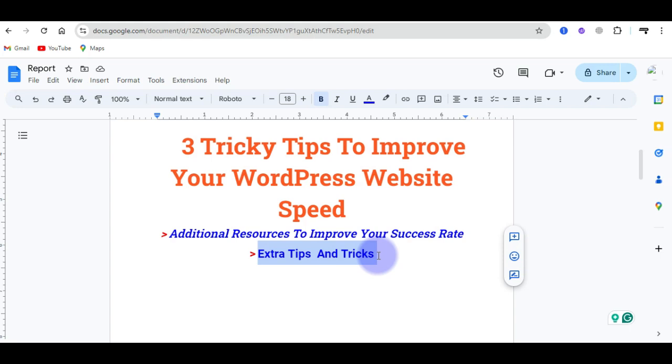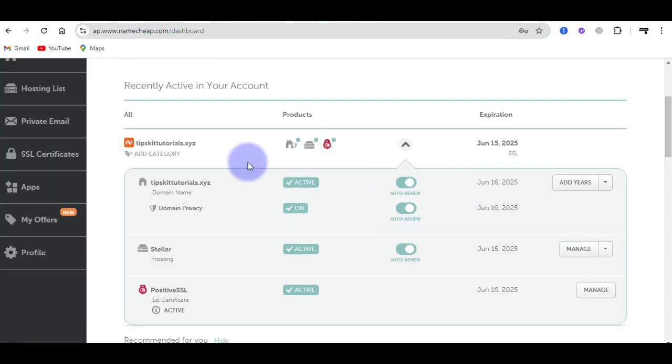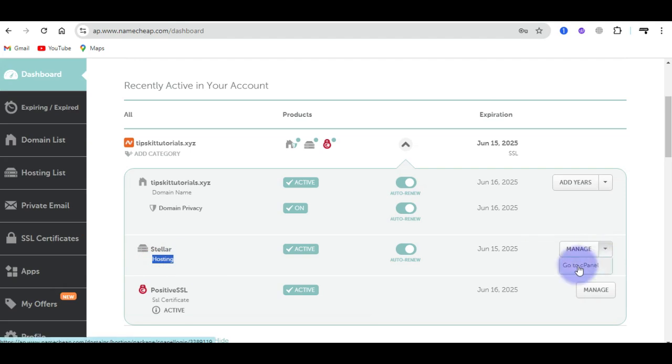So beginning with the first step, what I want to do is to first of all make sure that I'm logged in to my cPanel account or cPanel dashboard and logged in inside of my WordPress website. So I'll come directly inside of my cPanel here. First, I want to log in to my account here, and you can see here I will move to this hosting area and make sure that I'm logged in to my cPanel by going to the cPanel area.